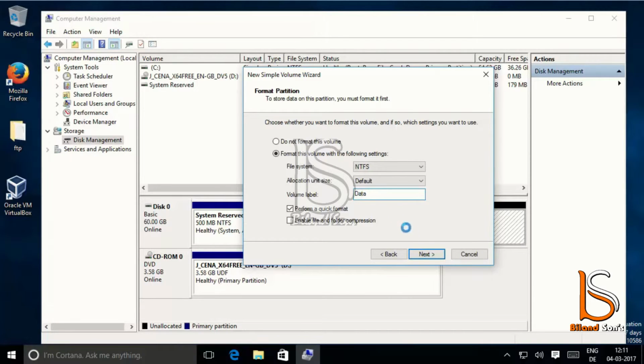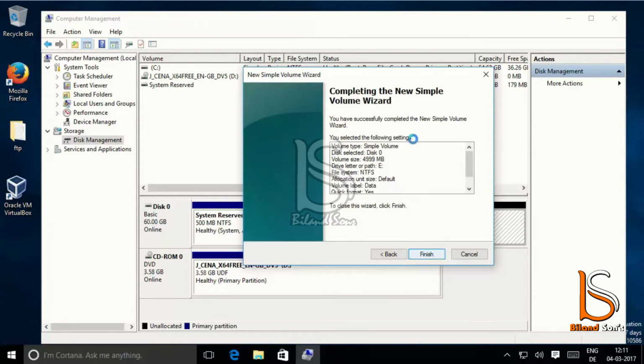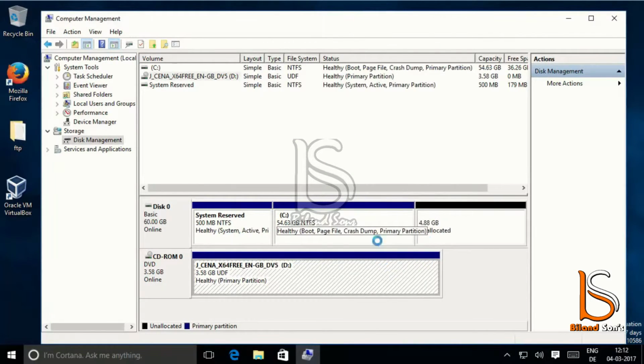And then click Next, and this is going to show you this interface which says Completing the New Simple Volume Wizard. And in here you just need to click Finish, and again it's going to take some time, and then after some time you will see this space or partition will be given the name whichever you have given as a label.